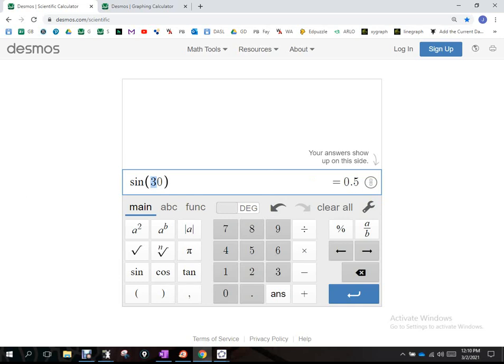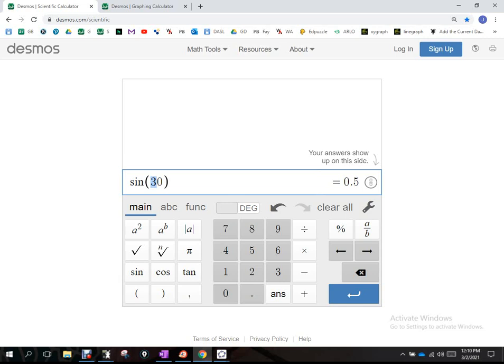Okay, so those of you that have your handhelds, if there's two lines on your view screen, this is why I like this calculator or I like Desmos. So there's two lines. I can see what I typed and I can see the answer that goes with it, right? In two lines. If you have a calculator like that, you can just type it in like I have up on the screen. Okay?